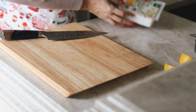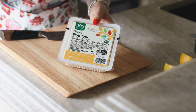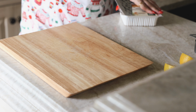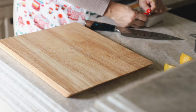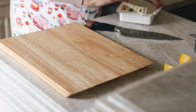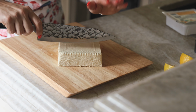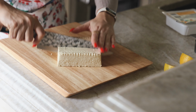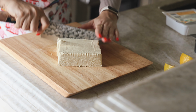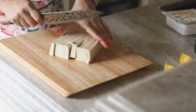And then I have a block of tofu, and I started doing this with another soup that I made, this spicy zucchini bisque. I put the tofu in there and it makes it super creamy and it adds a lot of protein. So it's a nice thing to do. I'm just gonna cut the tofu up into cubes. Doesn't really matter because we're blending all of this.